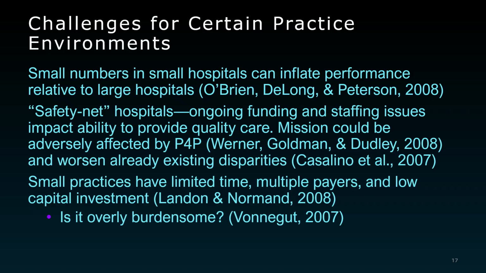So, for clinical engineers, this highlights the importance of context. A large academic medical center may have full informatics teams and data warehouses, while a rural or safety net hospital may have only the basics and maybe one or two engineers to handle it all. Technology solutions and quality measures need to be scalable and fair across these environments, or else they risk widening the gap between well resourced and under resourced institutions. So the challenge isn't just designing good measures, it's making sure those measures work fairly across all practice settings from the smallest clinic to the largest health system.